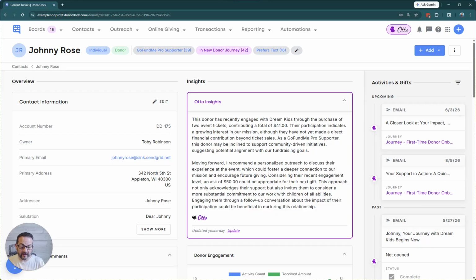If someone gives through that link from that email, it will track that conversion back to that email so you understand what that email is actually driving for gifts and revenue within your organization. So really cool integration, great partner. We love working with them and with their team. And just another example of DonorDock can be an all-in-one platform, or it can be part of a best-in-breed group of products that work really, really well together.